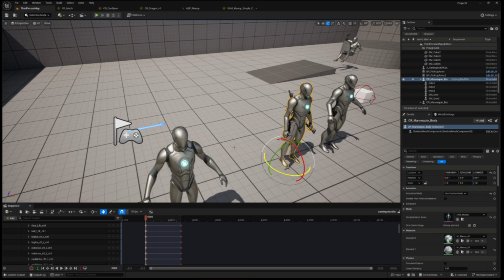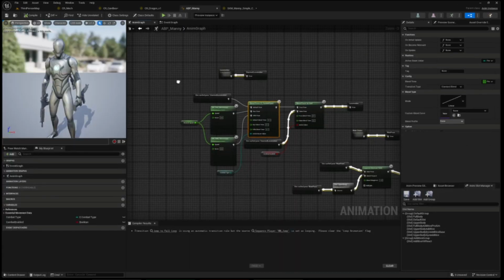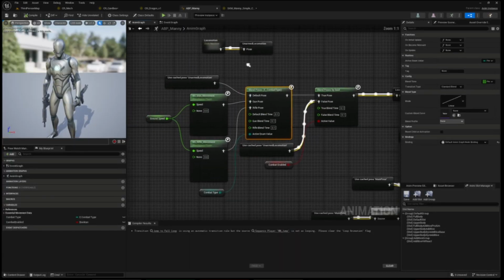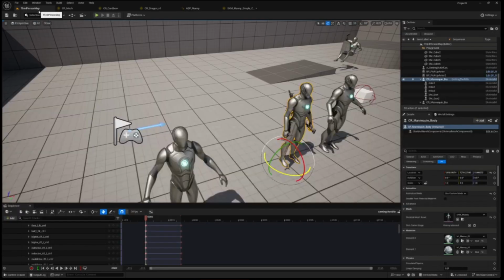And then do you typically chain them with some logic? Yeah, this is the animation blueprint. This is the example of it being chained.